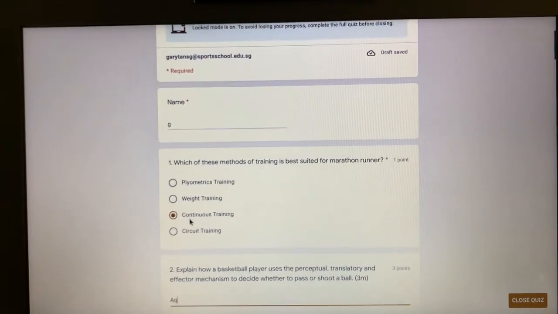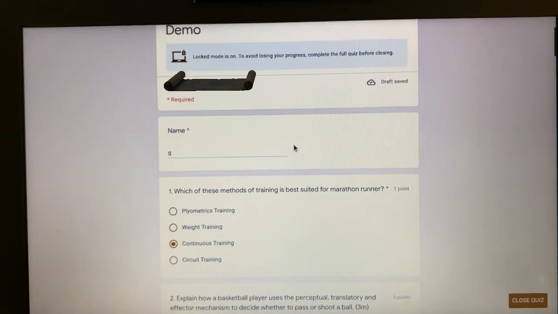And how do you know that? You will see at the top right hand corner this time around the cloud shows something else. It's indicated there that the draft is saved. That's the wonderful part about this. Even for a normal survey, the draft will be saved. And once they get back into the form, they can continue whatever quiz they are supposed to do with the previous answers already there.